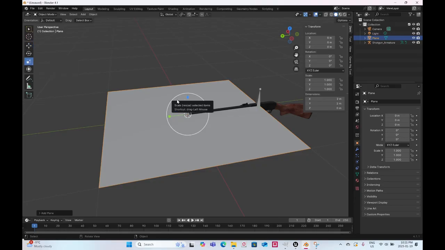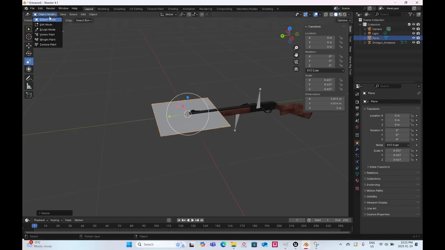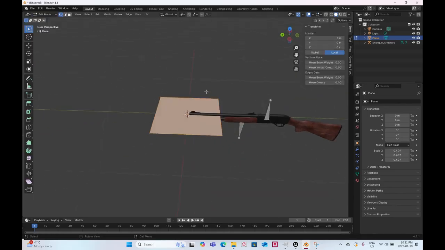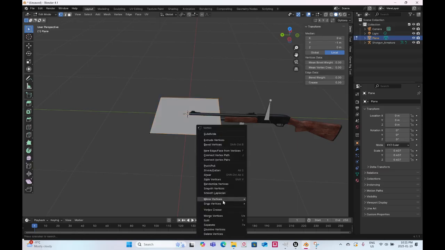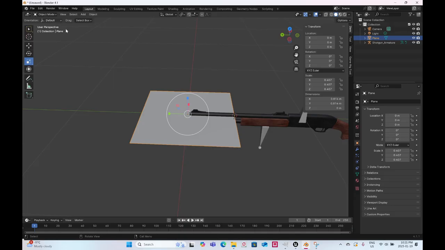I want to size it down. First I want to go into edit mode. I want to select these two vertices, and then I'm going to right click, and I want to say cursor to selected. So this cursor that was in this zero, like world origin, it's between these two vertices now. So I can go back to object mode.